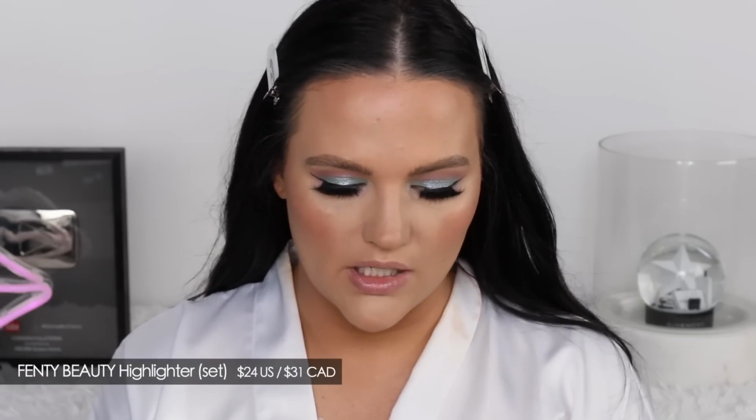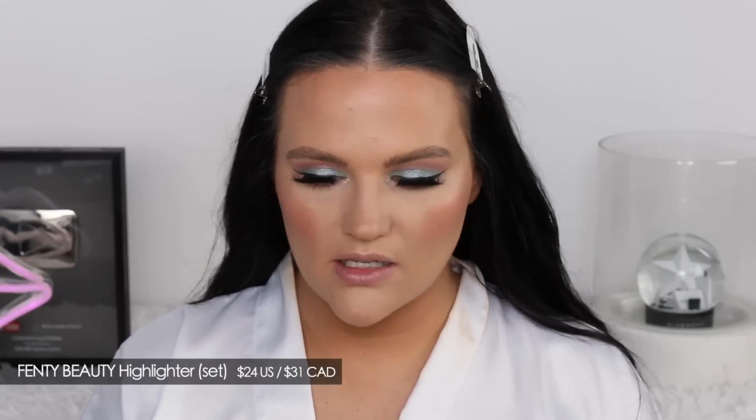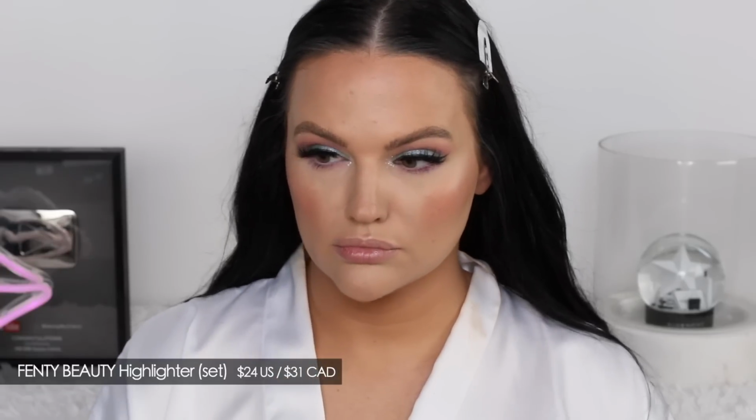A product like this, I would strictly just keep to my cheeks, lips, or for the eyes if I was doing something editorial. I wouldn't put this on my nose. So I'm gonna go find another highlight for my nose. The only other highlight I have is this one in Sandcastle from Fenty Beauty. And this might be too deep for my skin, but we're gonna go in very light, see if we can make this work. Figure for any look, this would best suit it. I had to go very light. I don't want to use any more in case, but yeah, you can see that.